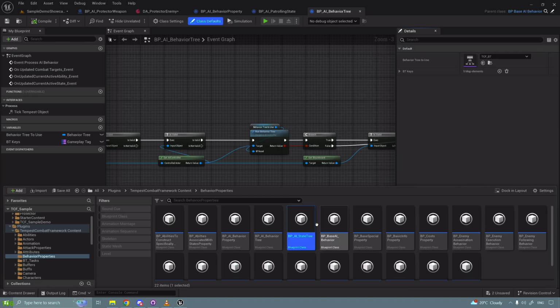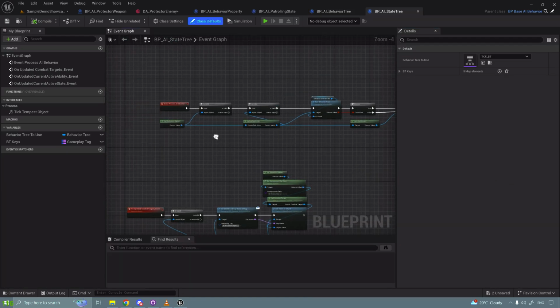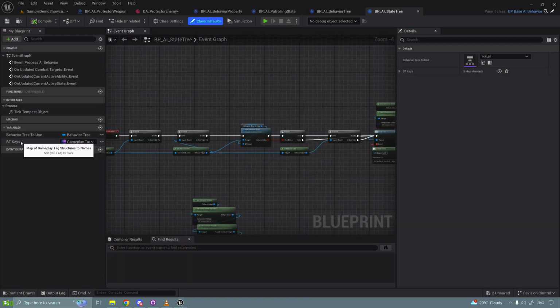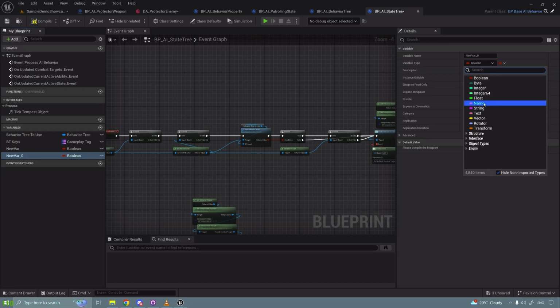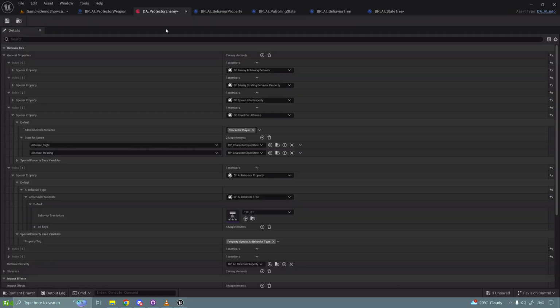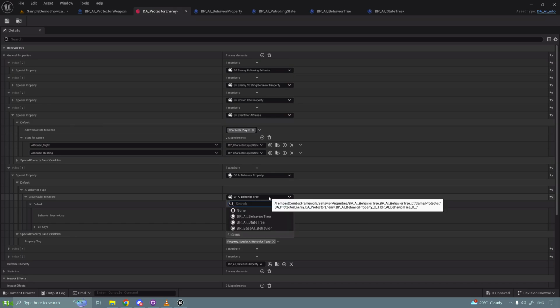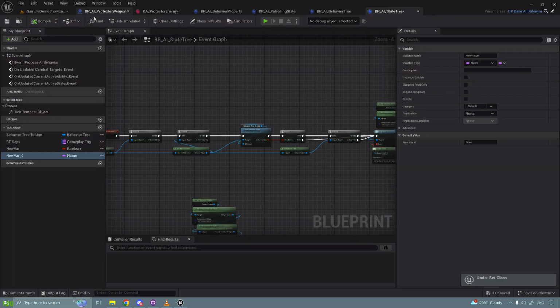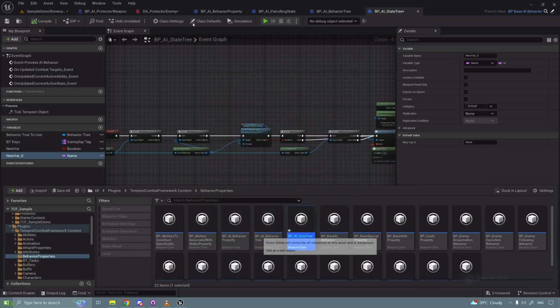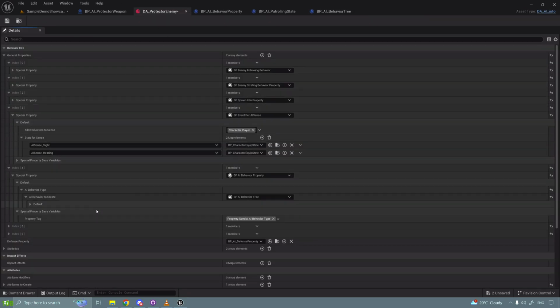And instead I want to use this one, but however, it must have different types of variables inside. You don't need BT keys, so you can add a state tree if you like. Any variables you add here will be shown outside as well. So let me show you this and demonstrate. If you go here and switch this to state tree, you see the values. Now how to start a state tree and how to work with it, that's a completely different topic. So for the time being, we're gonna use the default one we have, and we're just gonna delete this one because we don't need it. And let's continue with the other properties.